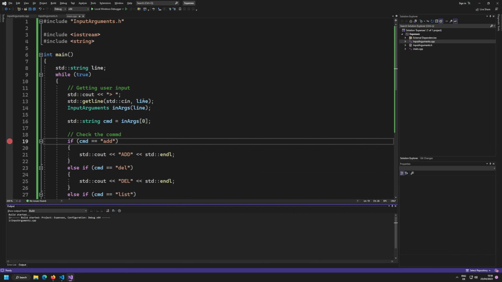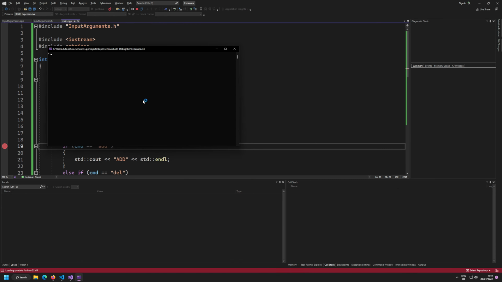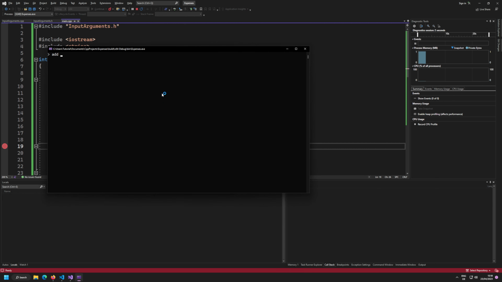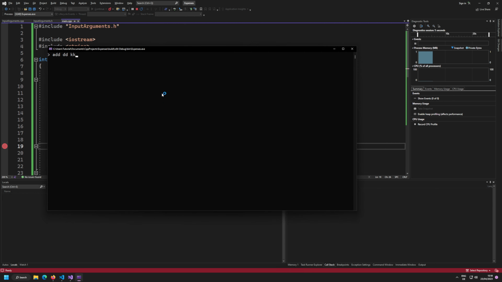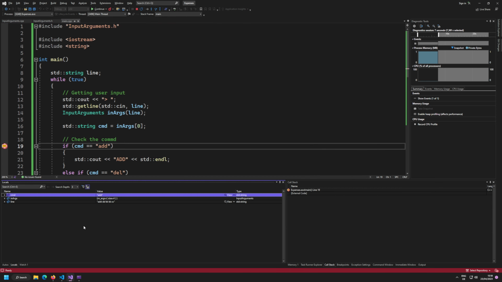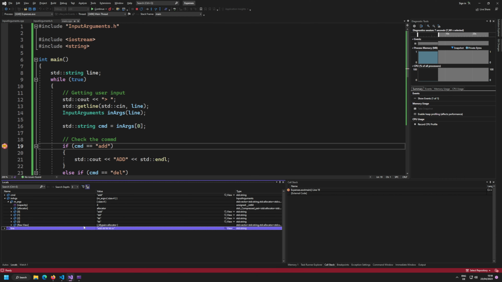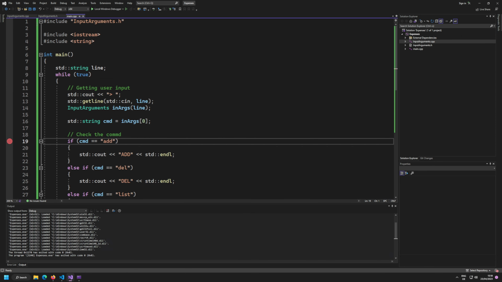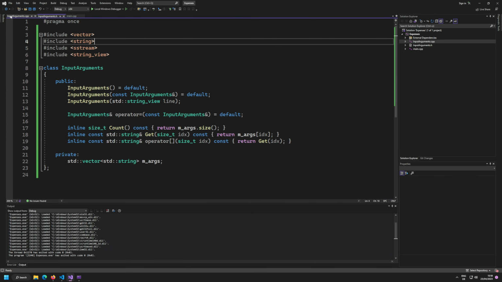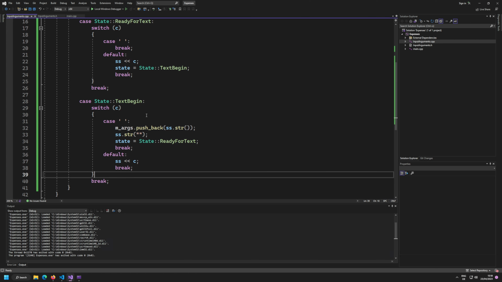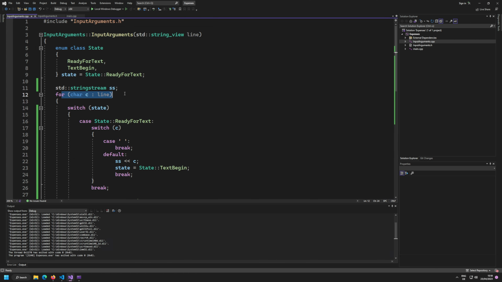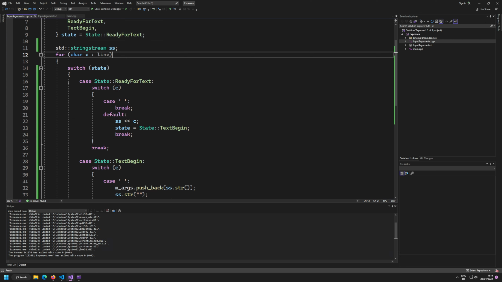Now let's maybe make a breakpoint here so that we can see if this all works correctly. Let's press F5 and see what we got. If I do something like, we're directly going to try this out, add dd, xx, kk, whatever. If I do it like that, we hit our breakpoint. You can see that our command is add, even though the line was longer, and the input arguments has a vector with add, dd, kk, and I also had xx, so xx was actually missing. This is something that happens quite commonly when you write state machines, because I tend to forget these.